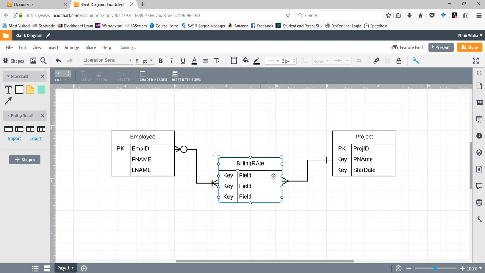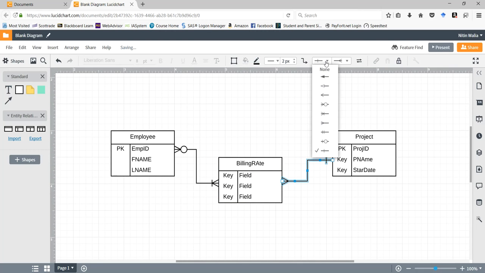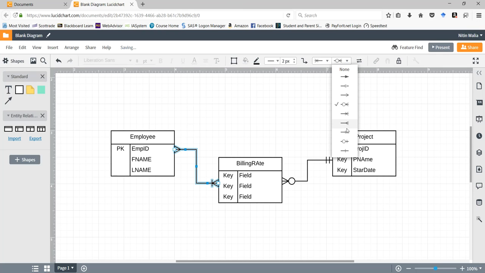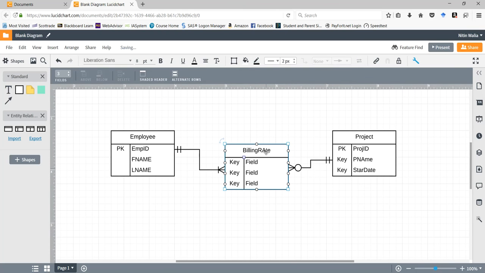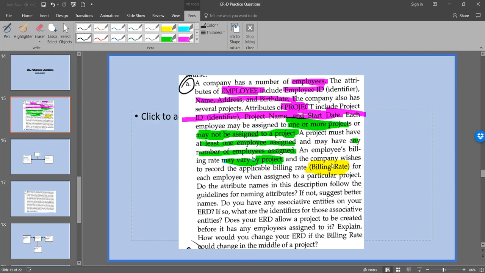Perfect. Oh, that's the other side. So that would be the answer to this question. Do we have a billing rate?